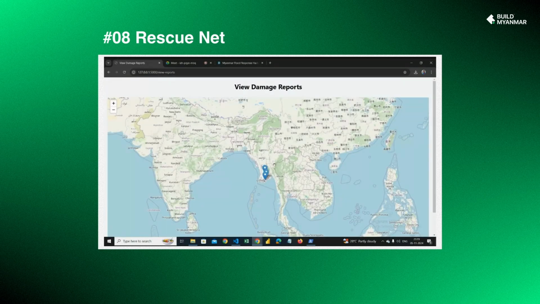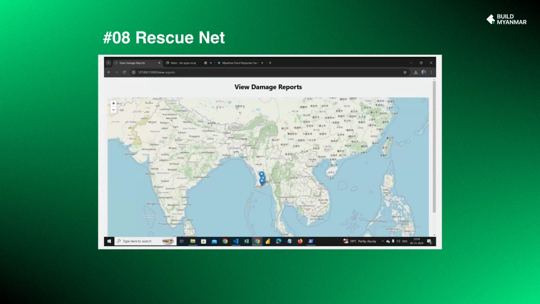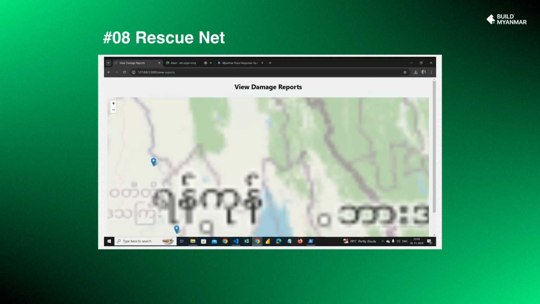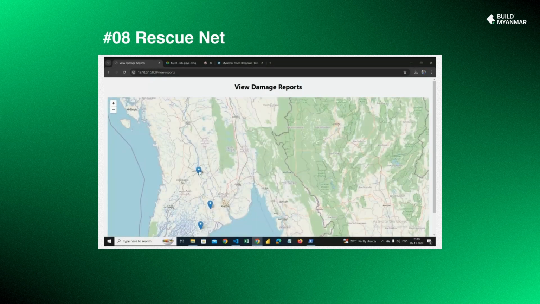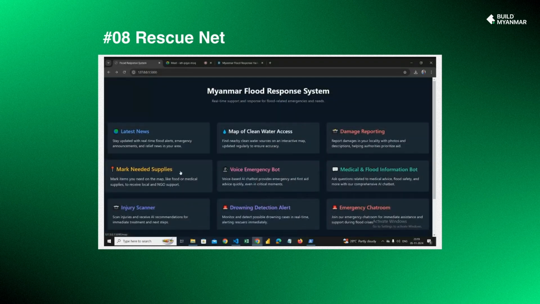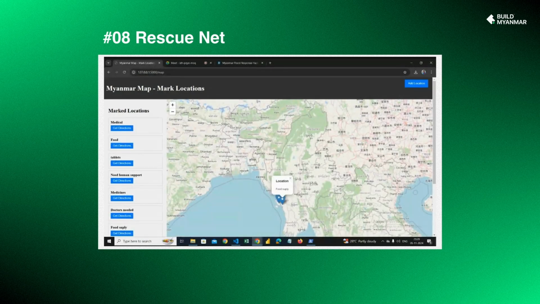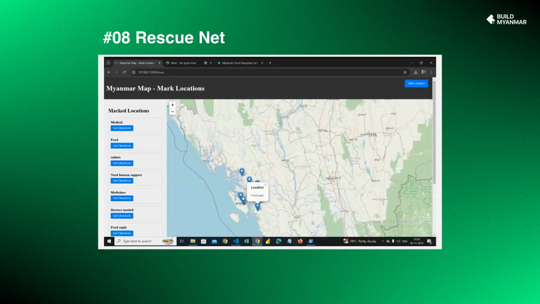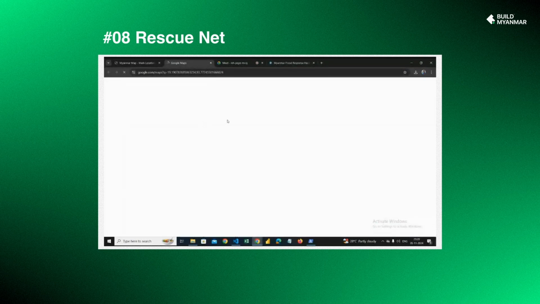So this will help NGOs and local organizations to prioritize aid. Our next feature is marking needed supplies. People will mark their location and ask for supplies like food, tablets, medicals, etc. And by clicking on get direction, we can instantly navigate.